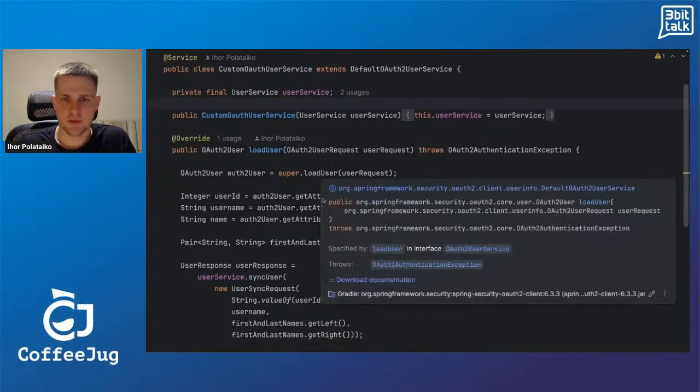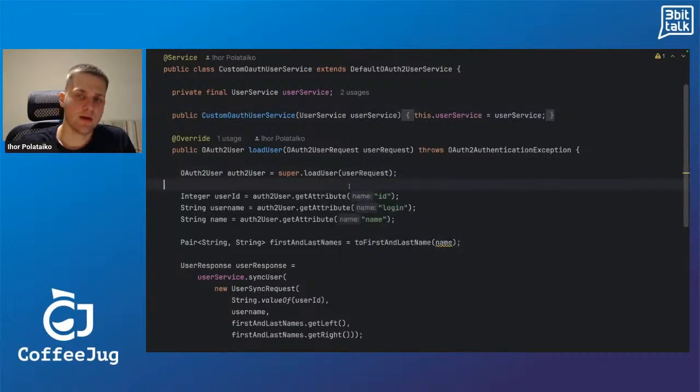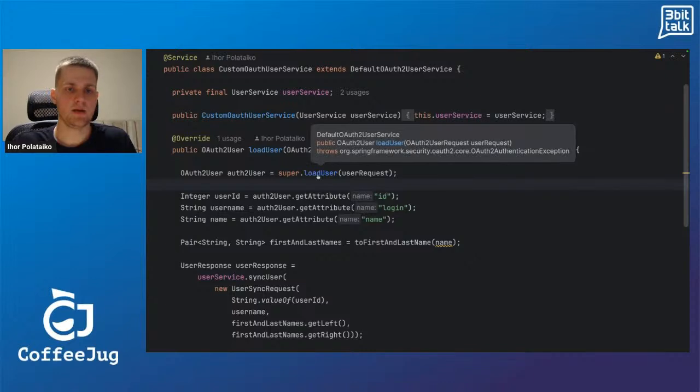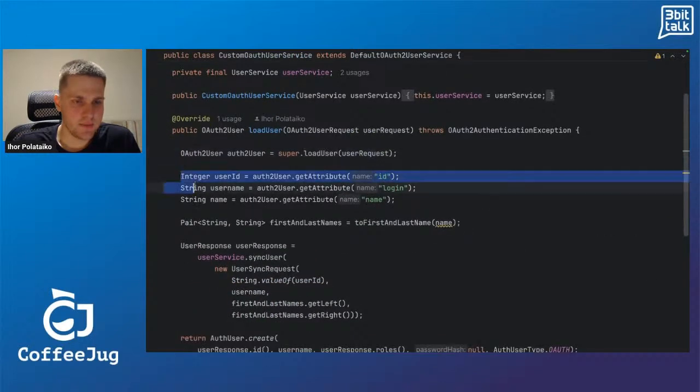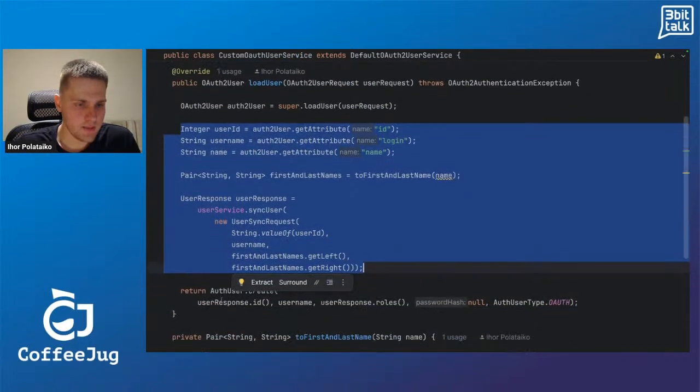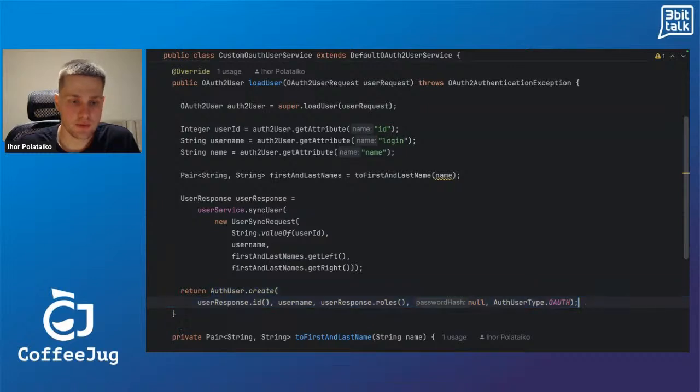I don't want to implement all the low-level details of how the communication with the identity provider should happen. That's why I'm leveraging the method from the default implementation, like this one. And then I can implement additional logic, and at the end, I'm creating the instance of AuthUser.